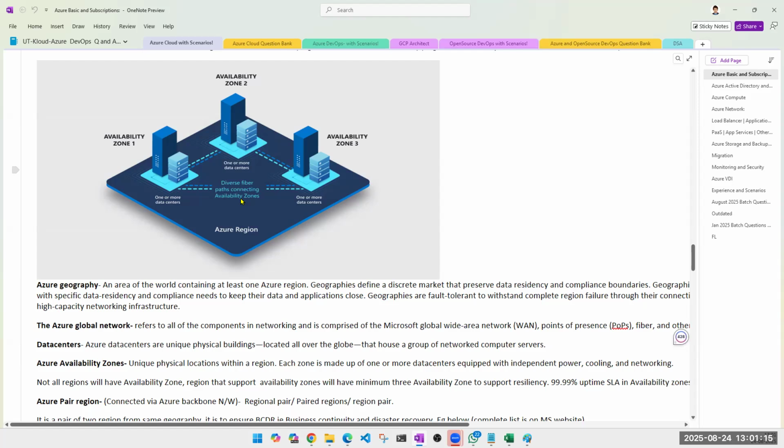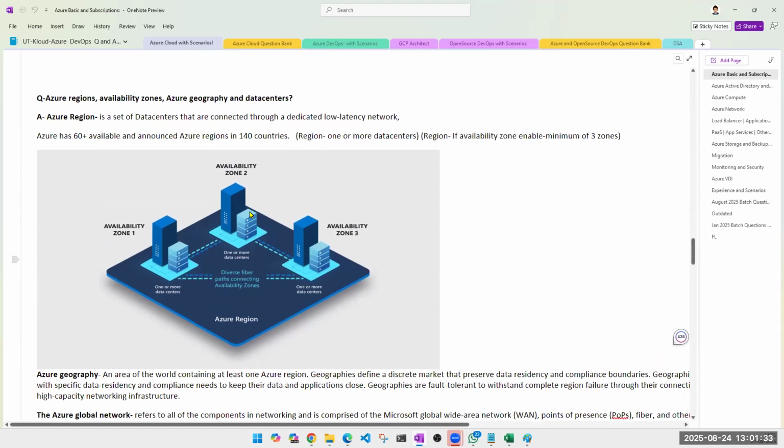Yes, I want to ask about Azure regions: is it mandatory that two or three availability zones should be available, I mean, that it should be called an availability zone, something like that? To call a region an availability zone region, it is mandatory to have three data centers. But not all regions have availability zones. Only a few regions have three data centers, and only those will be called availability zone regions. Availability zone is a feature, right?